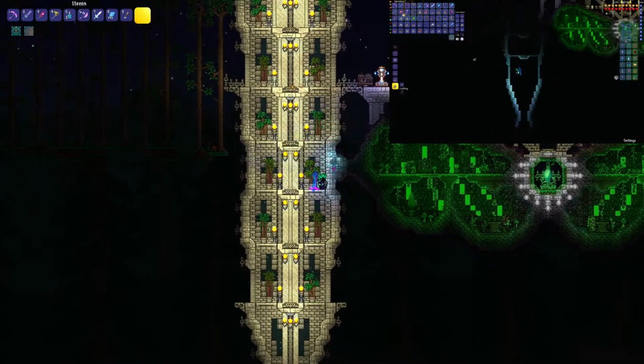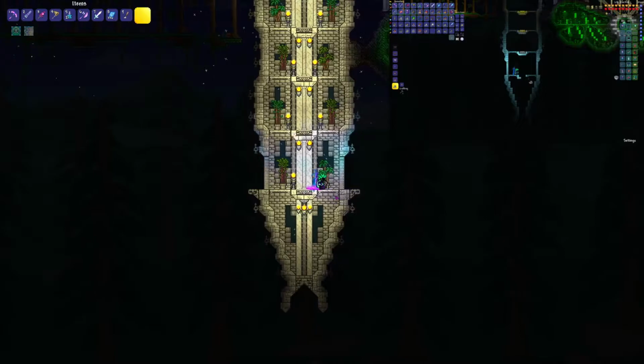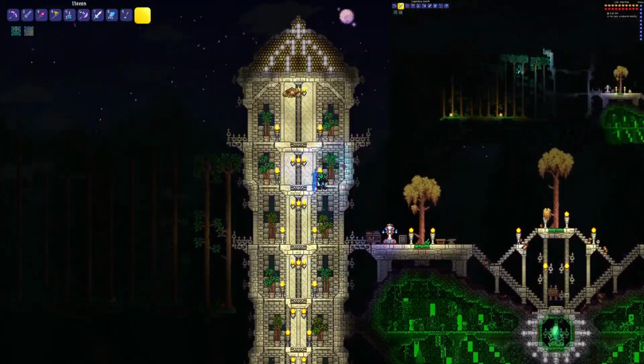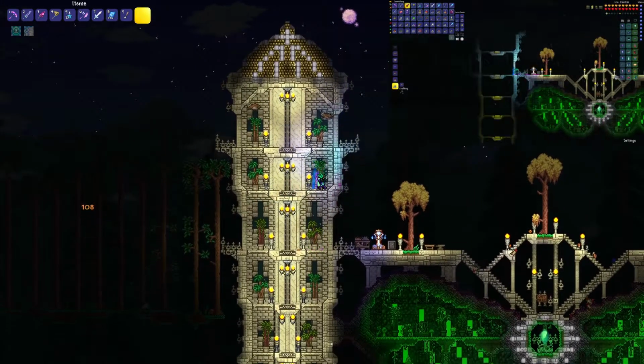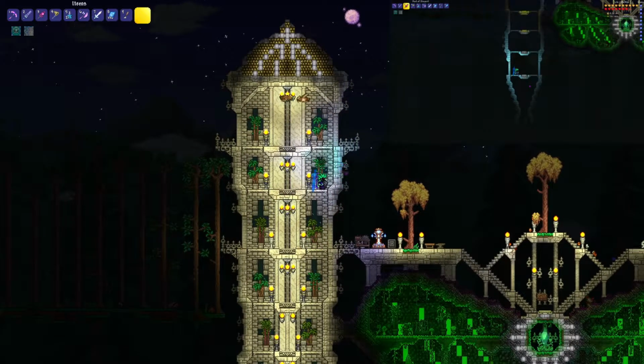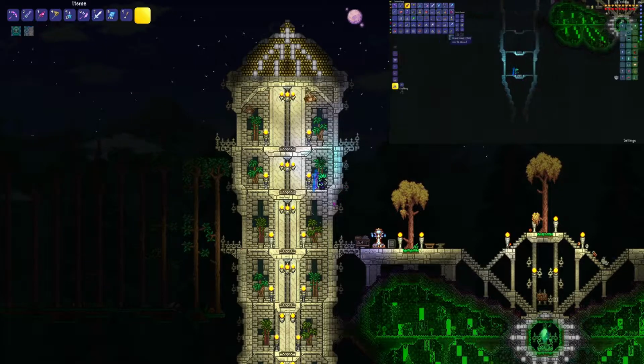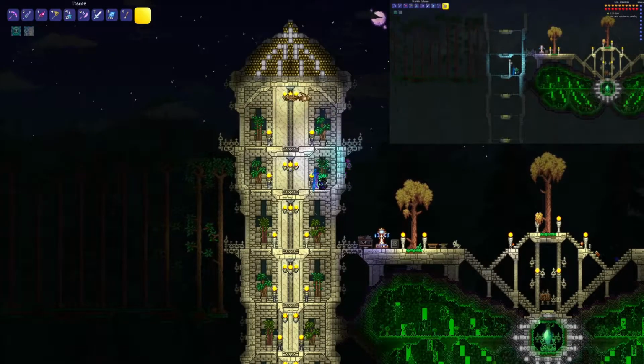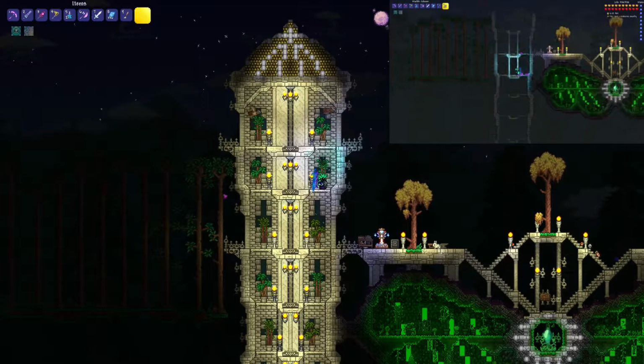Again, the main structure for the walls of the tower here are all the pearlstone, ebonstone, and crimstone painted white. However, you'll notice that there are little indented sections where I used palladium columns and painted those white, and so it added that different texture on the outside surface.